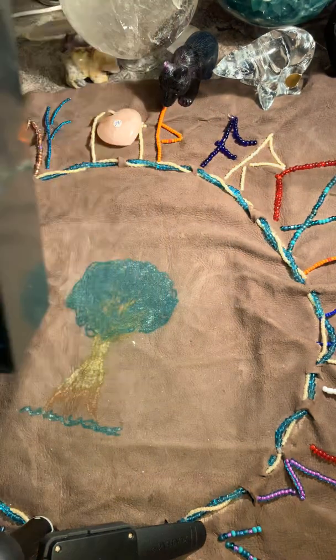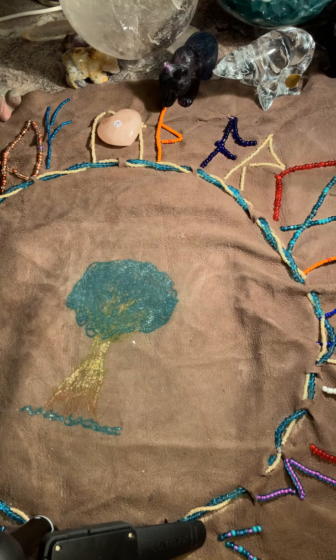So let me remove the cards from the box. I like her work, I have to say, and I have to applaud her. I know that a lot of people would say, what is that? Is that tarot? Is that oracle? Well, for me, it's tarot, but it depends on how you read the cards, of course. It all depends on you and where you are on your spiritual journey and all. So, yeah.